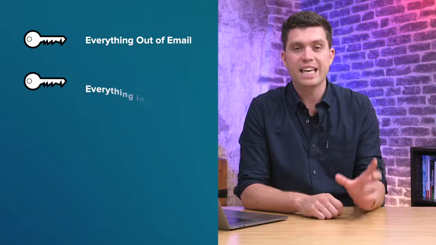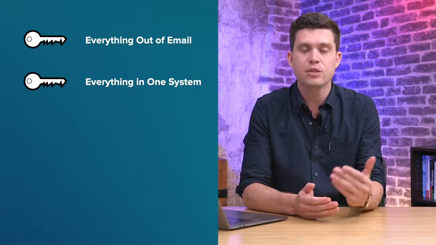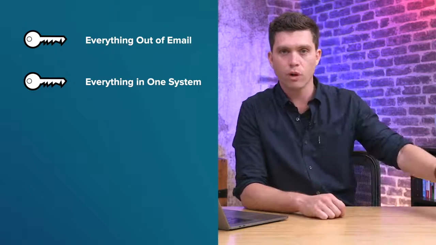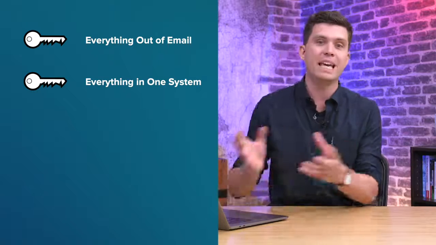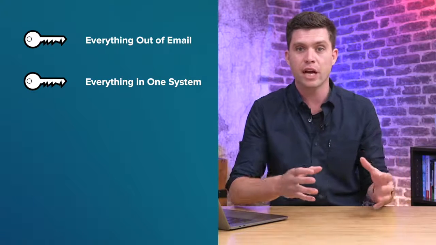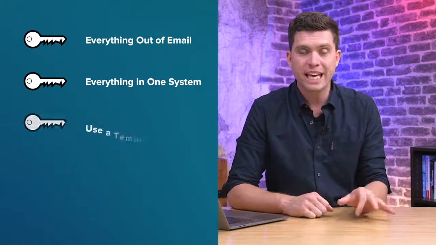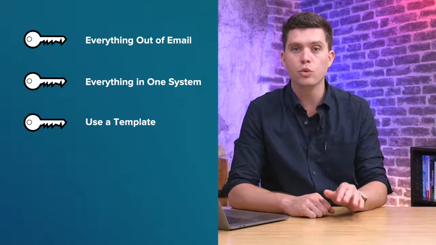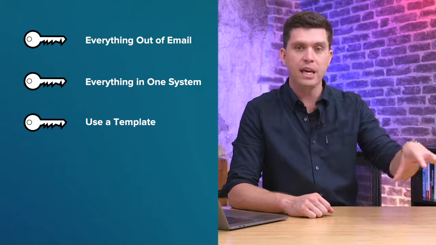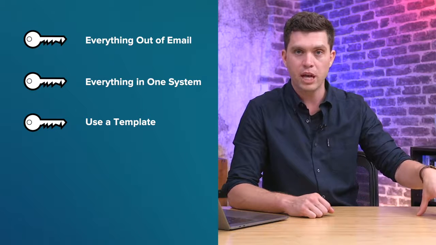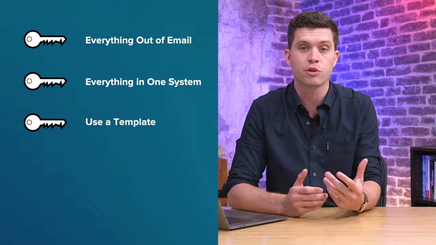Now, the second key that backs onto getting everything out of email is that you want everything to be in this one system. So if a request or a new task or something is outside of the system, you need to feed it back into the system and train your clients how to use this one system for access to everything. The third key, and this will save you a lot of time, is to use a template. You want a system that's already set up that you can duplicate and just rename to the new client, so you can get up and running with them much faster than if you were to build this from scratch every time.